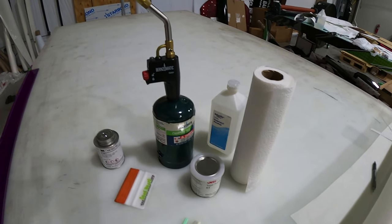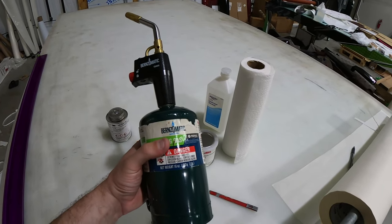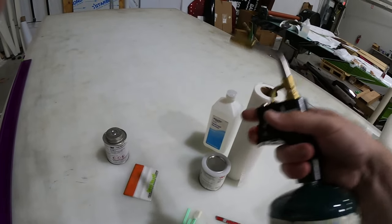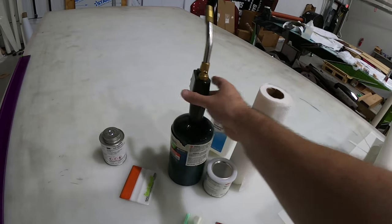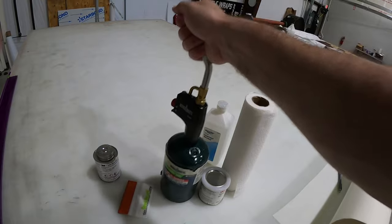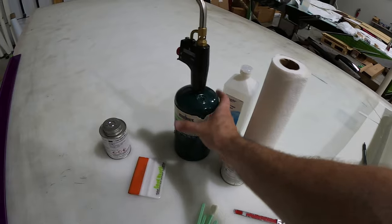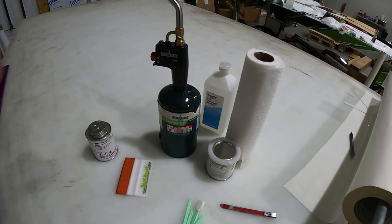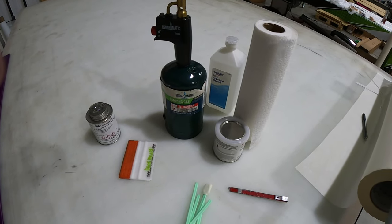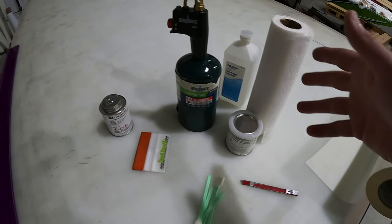The Olfa blade with the black carbon blade — the extra sharp one — absolute favorite, and I like it in the 45-degree angle. Really important tool right here. Last but not least, you're going to need some heat — whether you want to use an electric heat gun or a flame torch, that's your choice. I use this little flame torch. Gets the panel nice and hot. I don't like using electric heat guns because the tips of those guns are extremely hot. That's pretty much it in a nutshell — all the stuff you're going to need.